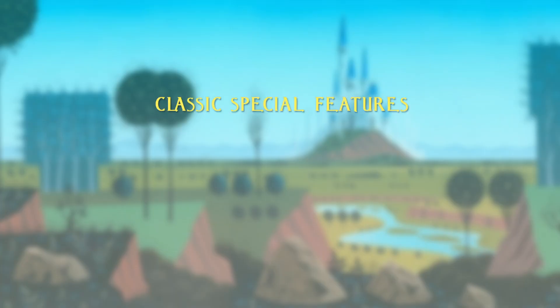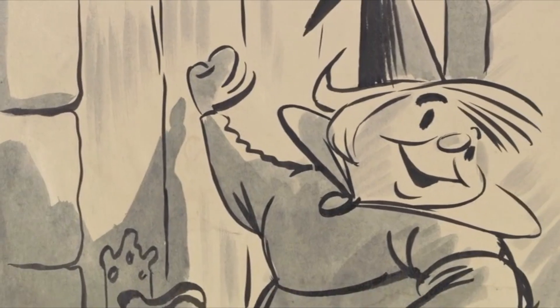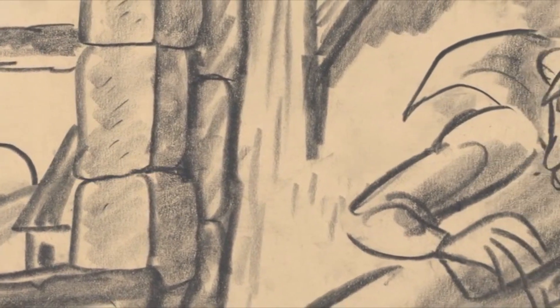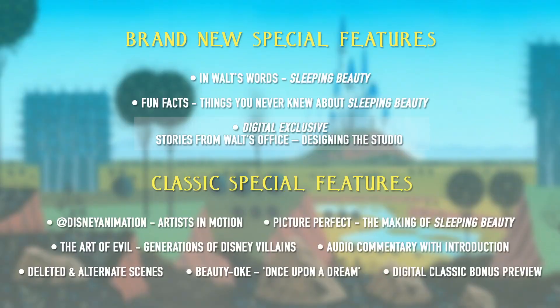What about all of the previous special features made available across the past Platinum and Diamond editions? Sadly, not much makes it over. While the Blu-ray will house a decent selection of classic bonus features, a vast majority will be delegated to digital only. The original Platinum release featured two Blu-ray discs and five hours of bonus content. The Diamond release scaled back to one Blu-ray disc and only three hours of bonus. Now we're scaling back again to what can't be much more than one hour of bonus. A couple of features are missing, including 'Ivan Earl: A Man and His Art' and 'The Sound of Beauty: Restoring a Classic,' which were on the Diamond, but were presumably removed to make way for the two new features.